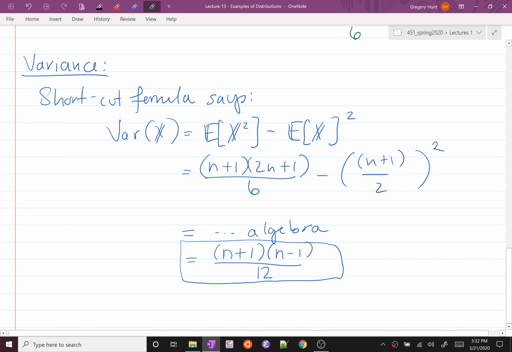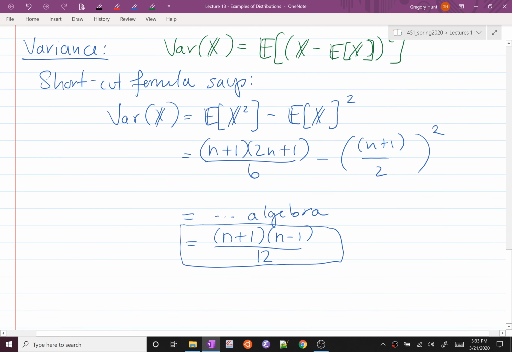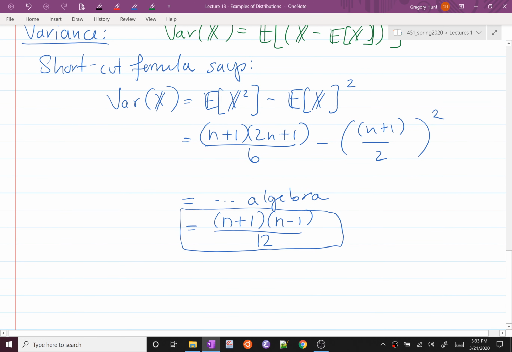Our definition is, of course, that the variance of X is the expected value of (X minus its own expected value) squared. One could do that, but you're just going to end up finding the expected value of X squared and X, so it's not really going to save you that much time. Okay, so we've done PMF, CDF, expected value, variance. What else can we talk about? What does the MGF of this thing look like?